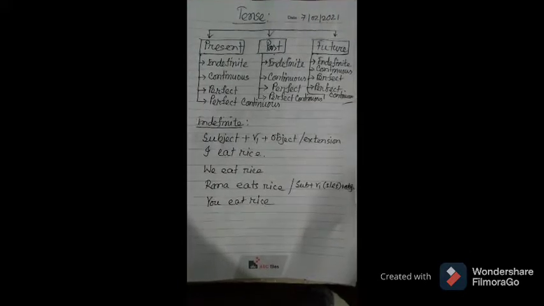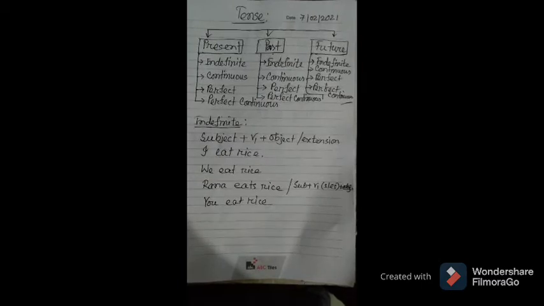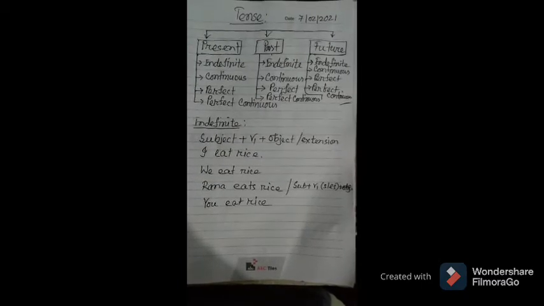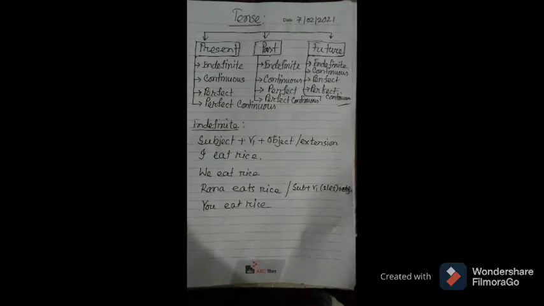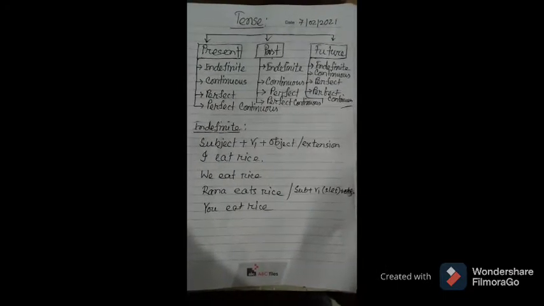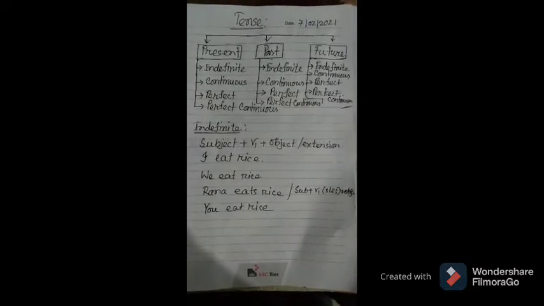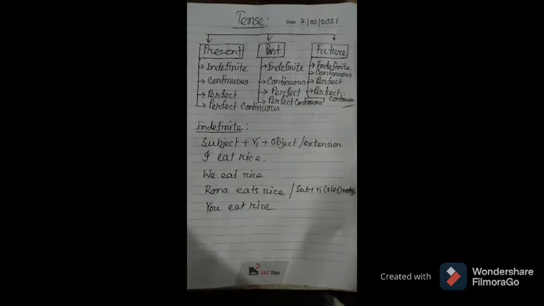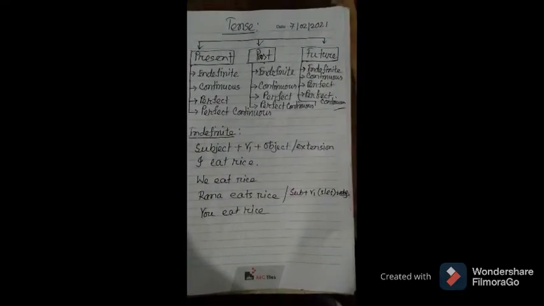Dear students, we know that to speak in English as well as to write anything correctly, properly, grammatically correct, we need to know the structure of tense. So today I am going to give you a lesson based on tense. At first, let's see the structure of tense, and the classifications are present tense, past tense, and future tense.